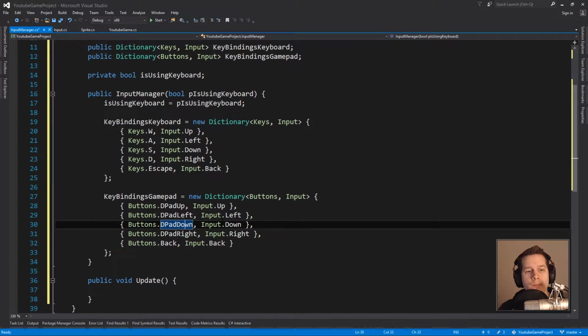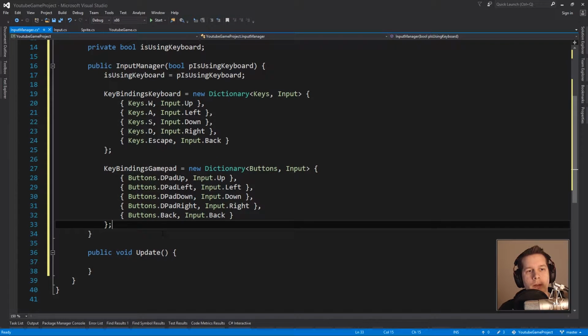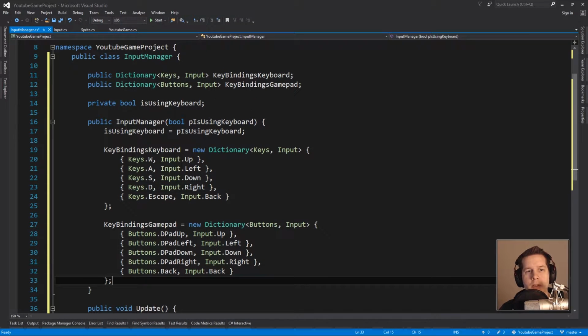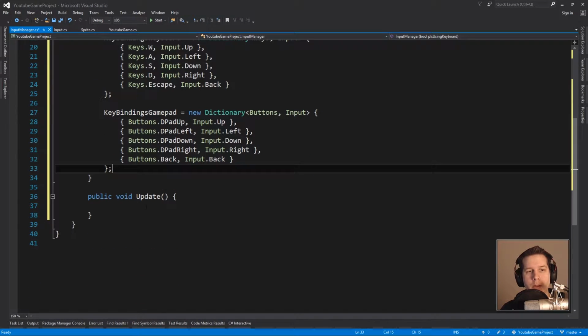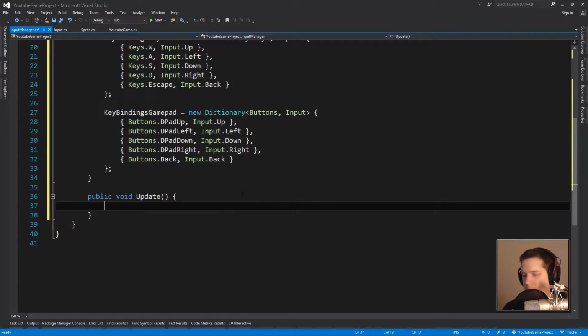Okay, so now we have some information, basically how we are going to bind the keys, if we're using the keyboard or if we're using the gamepad. So let's see here, in the update, we are going to check if we are using the keyboard. Oops, not us, is using keyboard.